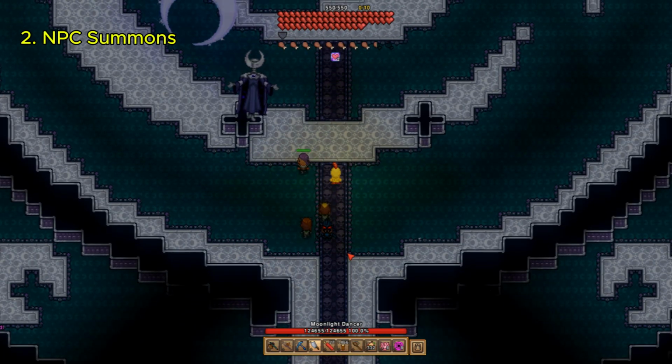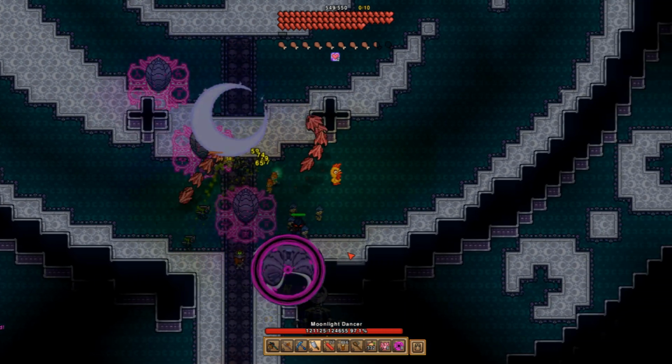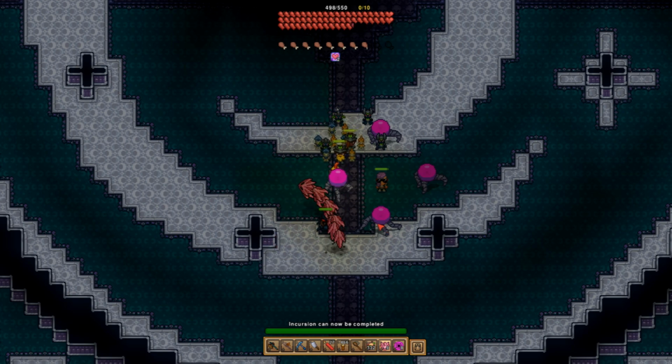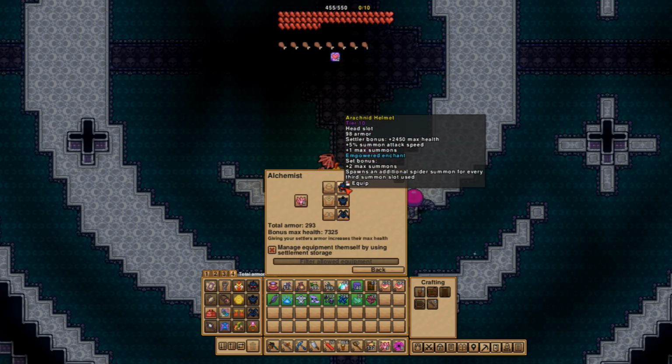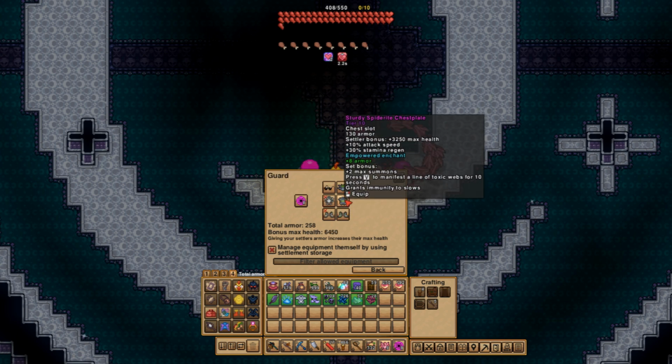Tip number 2 is another NPC feature that gets overlooked a lot. They can use summon weapons now. By default they have one summon slot, but with the right gear they can be a one villager army. Arachnid armor is my personal favorite gear set for summoners, but the in-game summoner gear is Spiderite.